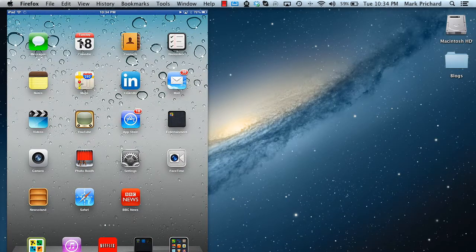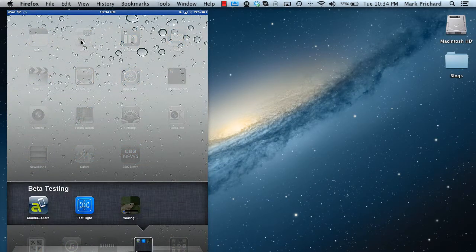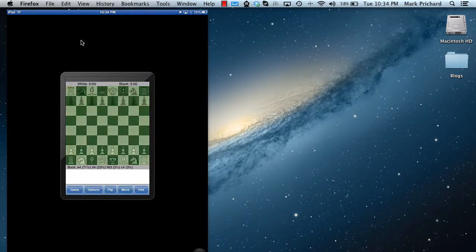And if I just come here, you'll see the version of Stockfish down the bottom just loading. And as you can see, I have examples here that use both Appaloosa and TestFlight. So it depends which of those services you find most appropriate to your needs. So the application is installing now. Just give it a second. There we are. Here's Stockfish. And I can now run it. And as I say, here's the iPhone application. And of course, I can now work with it and start testing and playing the game and so on.